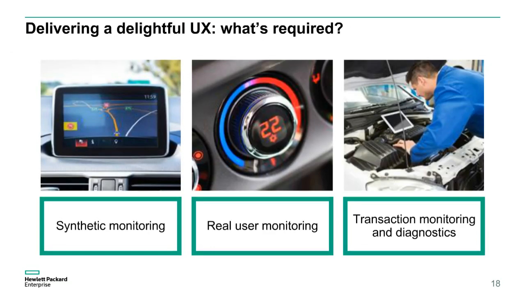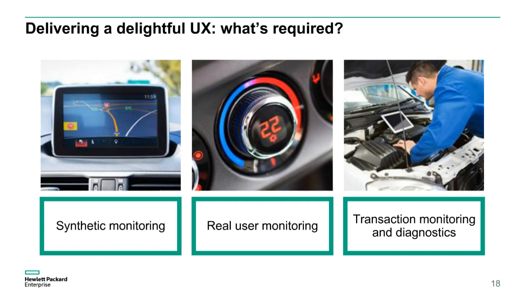So in order to deliver a delightful user experience, what is the requirement? First of all, you need to start with synthetic monitoring. You need someone to make sure 24/7 that this application is up and running. It should be from different locations because you want to make sure that there are no issues with the network, no issue with the location. And if there is an issue, you want to make sure whether this is a data center issue or, better, a location issue.